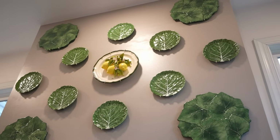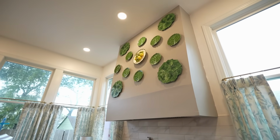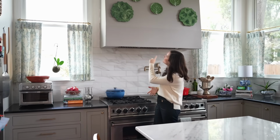So we're in line with our purchases. We got a few things, and she says, I'm just gonna take another lap. And lo and behold, she returns with the lemon plate. She found it on some random bathroom wall, and it now hangs here, my pride and joy. It's so beautiful. The smaller Majolica plates I got off of eBay, and then the larger plates are Vietri chargers that a friend helped me source.